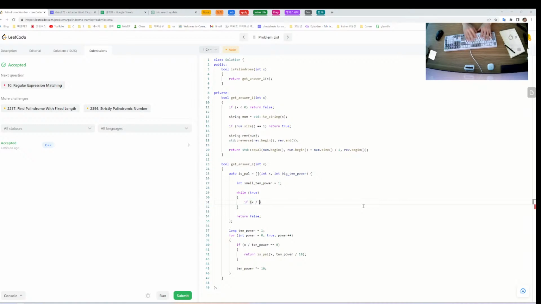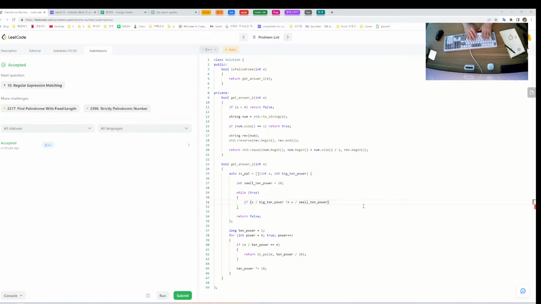if x big 10 number power is equal to x small 10 number small 10 power, if those are the same you're okay.